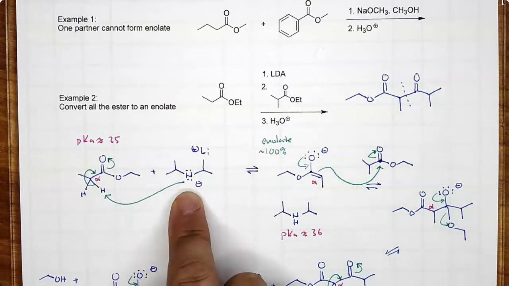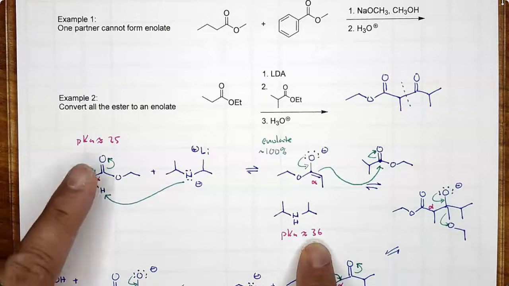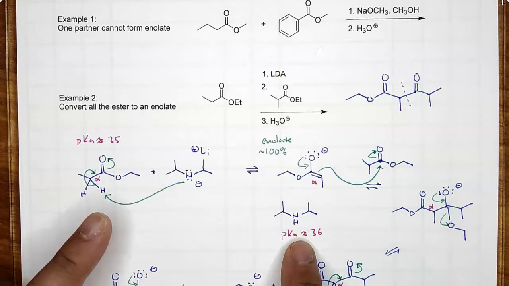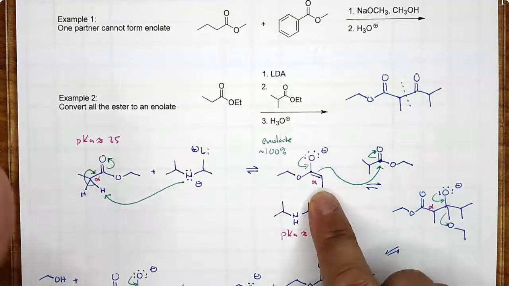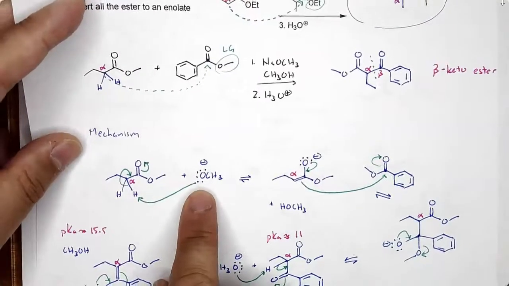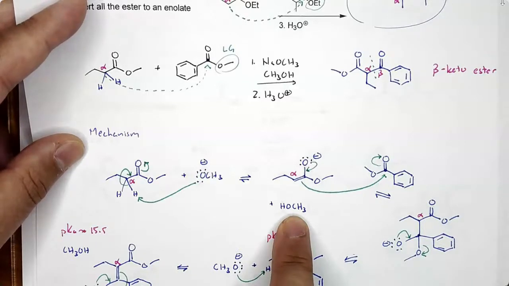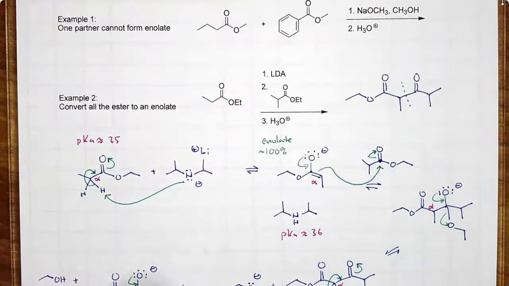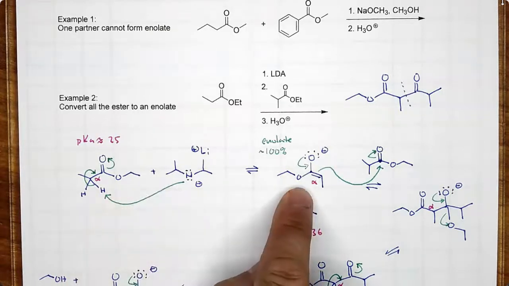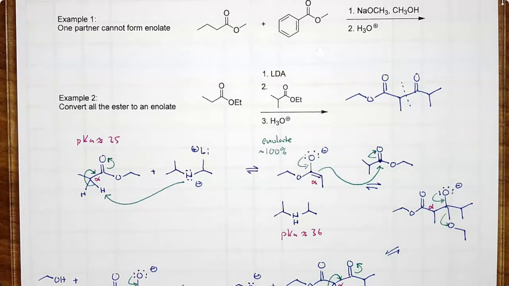Now, what's different about this LDA is that it's very strong, but also the conjugate acid is a very, very weak acid. Take a look at those two pKa's. We're always favoring the side with the weaker acid, and therefore the equilibrium favors the product side. That's different, right? That was actually different than this one, because that has a pKa of 15.5, which is higher than this one, which has a pKa of 25. So here we do create almost 100% of the enolate, meaning that we don't have any of this unreacted for this enolate to attack another one of itself. That's a huge difference, right, between using LDA and using an oxide base. We favor the right-hand side.